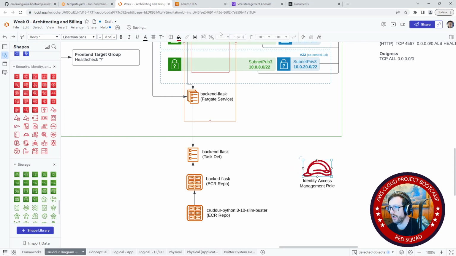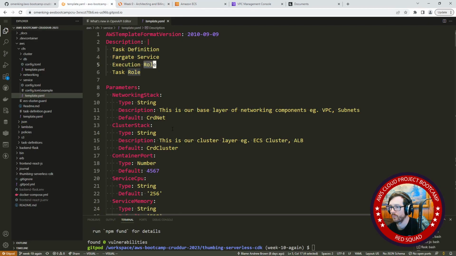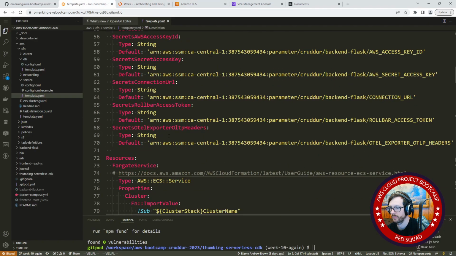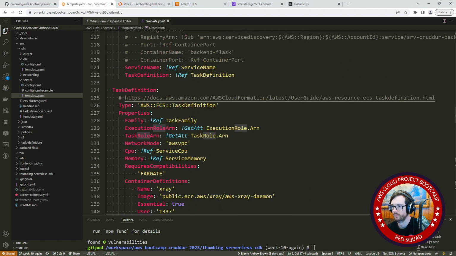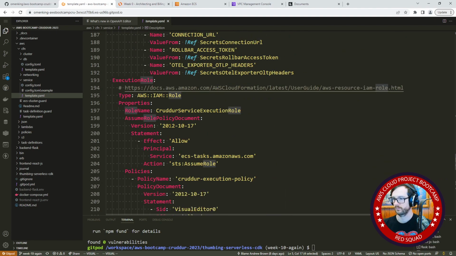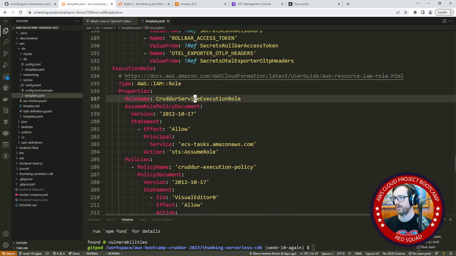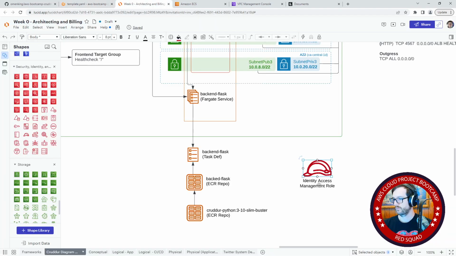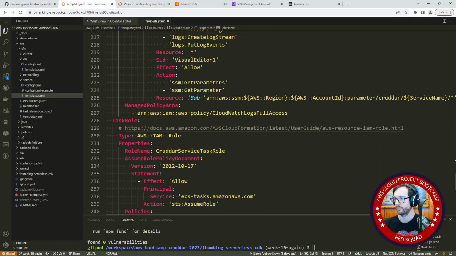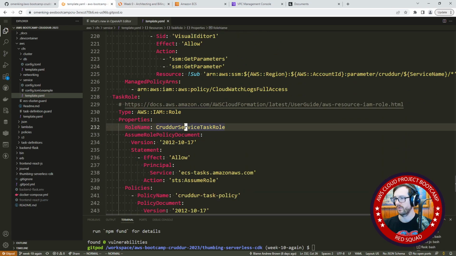So what are the roles called here? CRUD execution role. And then we have CRUD service task role.